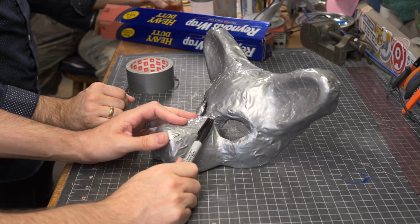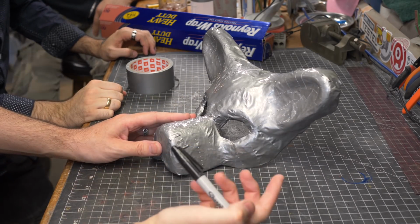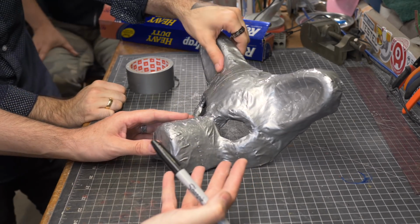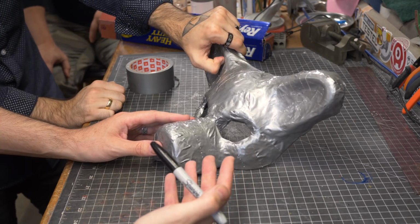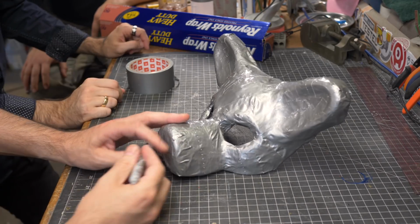Okay, next step is I need to figure out where all the seams are gonna go. This is kind of where having done several things like this helps. But that's basically pattern. It's fine. That's good. I screwed it up.